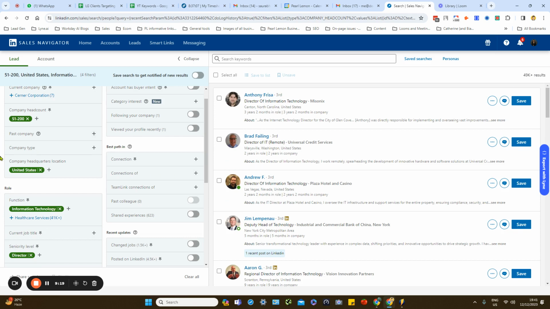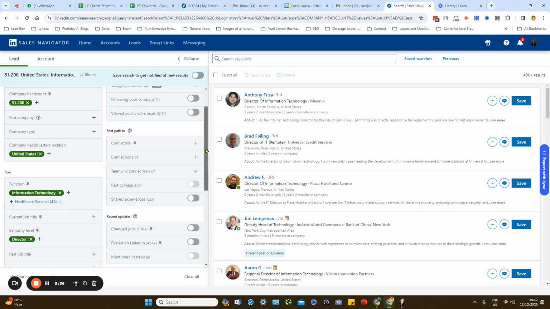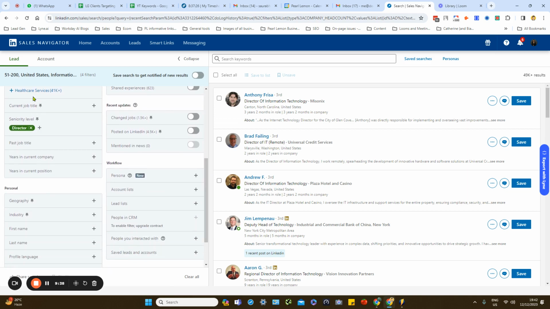Because now I'm looking at companies which have a headcount of 50 to 200, which are headquartered in the United States. A person who's working in information technology and is director level. Because I've not given any specific company, whoever matches this criteria could be from any company.